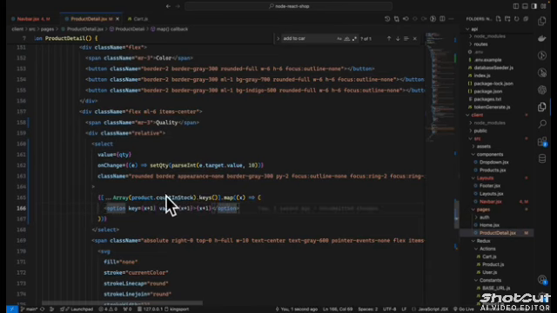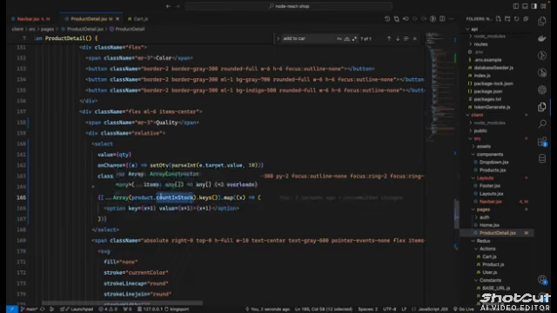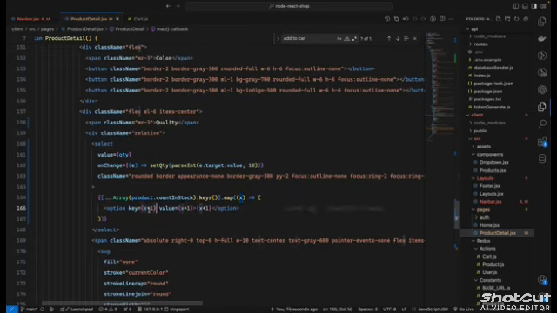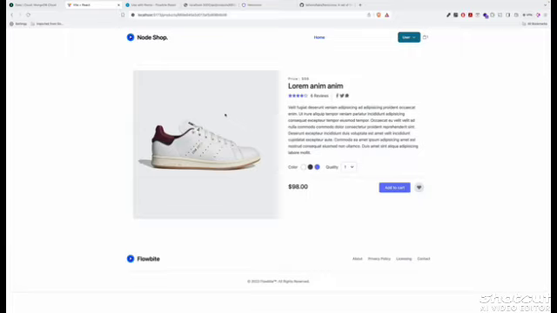By doing that, if we have countInStock 4, we will make it an array, and that array starts from 0. That's why I make it plus 1, so it will start from 1. So 1 2 3 4. Okay, when I go back and check, you see 1 2 3 4. This one we have 4. So I will go back and check this one. This should be 0. Okay, this is 0, which means there is no quantity.